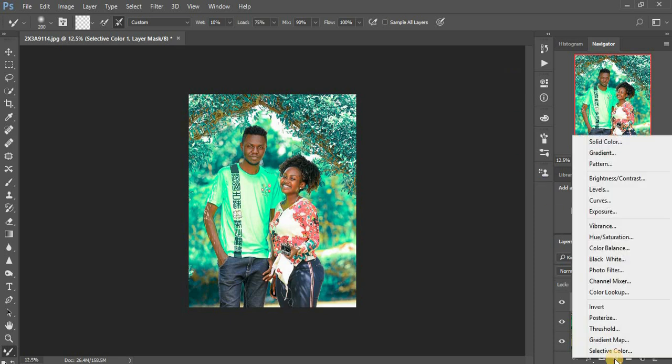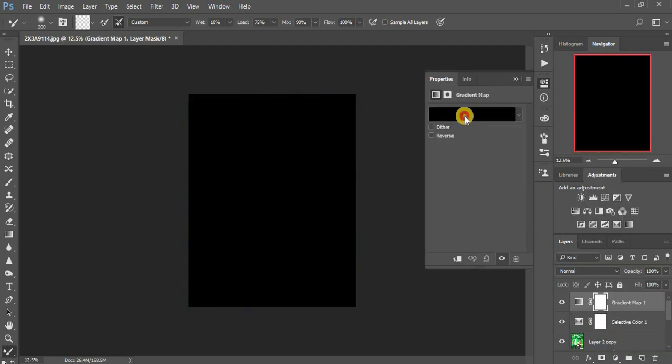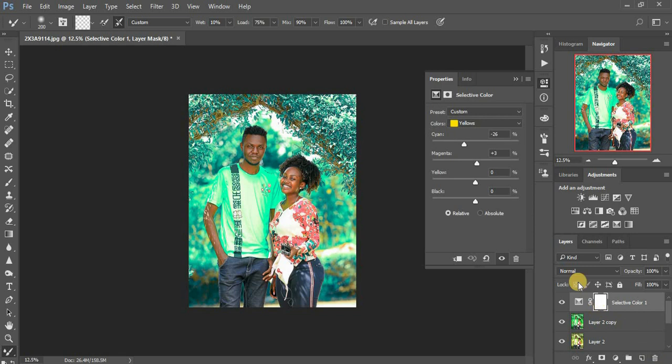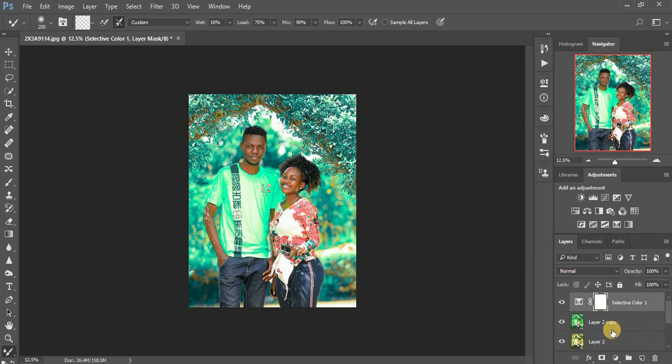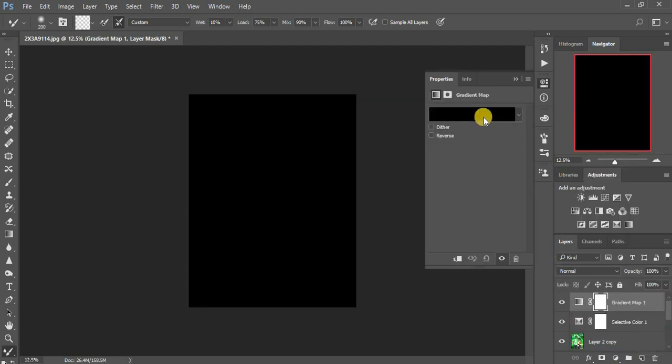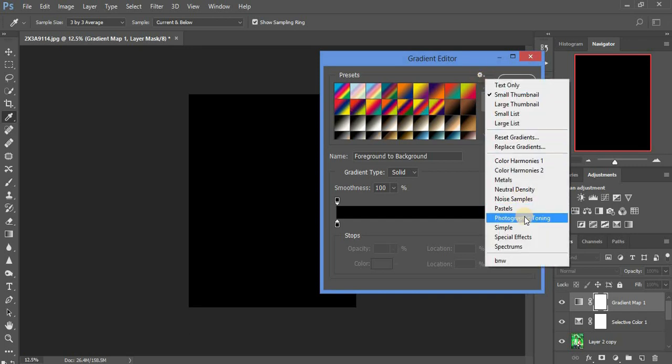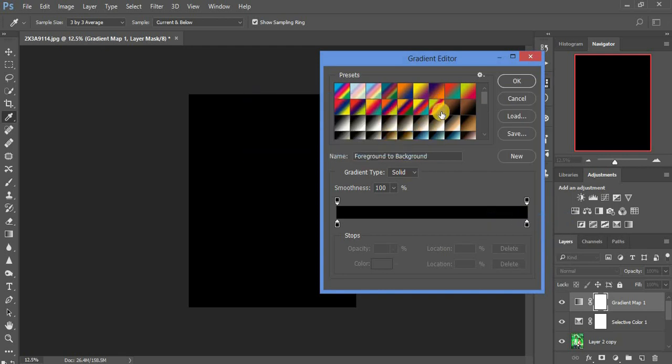So we are going to come and start color grading the skin tones and maybe adding a little color to our skin tones. Usually, before I can do this, let me delete this. Usually I use my gradient maps to add some skin tones to the photos. So I'll come here and select gradient map. When you click this drop down, you click on this color right here, it will bring out these presets. If you don't have all these, you just click here and look for photographic toning, then you click append, so you'll get all these on your presets panel.